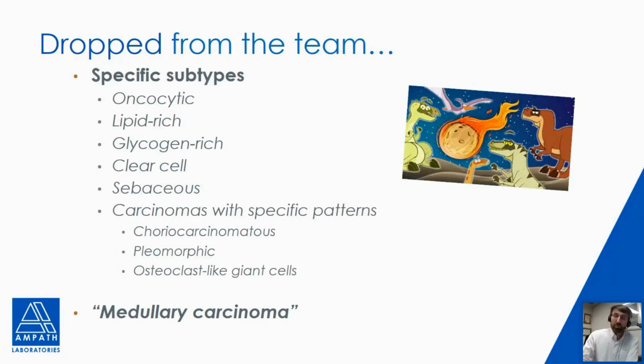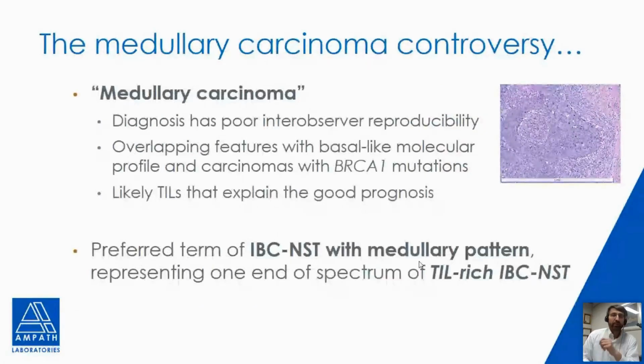Knowing that the patient had a clear cell tumor of the breast would, of course, alert the pathologist to be more directed in terms of how he investigates the case. Medullary carcinoma as an entity that we all learned about at medical school has also been dropped as a specific tumor type, and the reason for that being the fact that, first of all, it's a diagnosis that has very poor inter-observer reproducibility. I remember when I was training as a registrar, one had very strict criteria, and you looked for 5 different aspects of whether you could call this a medullary carcinoma or not. If it fell short, it would be called atypical medullary carcinoma, or maybe just invasive ductal carcinoma with medullary features.